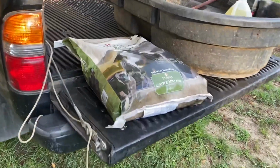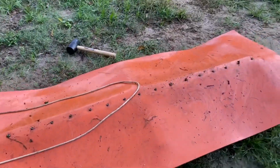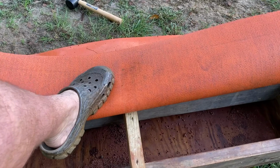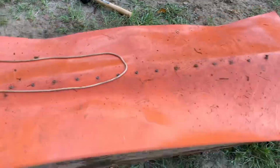Before we get to the front, we're going to top off our mineral. We've got our mineral feeder that we built. This is kind of like a sled that's got an old conveyor belt on top that the goats can lift up, get inside, and get to the mineral. Had a little bit in there yesterday, but they wiped it out, and it's time to refill.